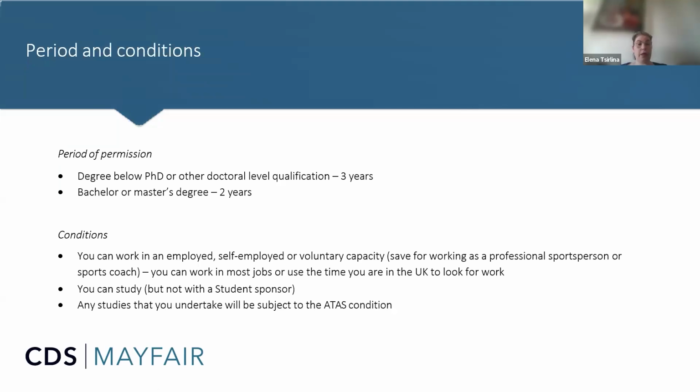What you need to know about this visa is that it is very flexible insofar as your employment in the UK is concerned. It is actually very rare to have this type of flexibility in a visa. I must stress that. So when you come to the UK, you can be employed, self-employed, or working in a voluntary capacity. You don't have to work at all if you don't want to. That's why there is no need to have a job offer before you come. You can spend the 2 or 3 years that you have looking for work. I will explain a little bit later that this may be up for a change, but no changes have been announced in this respect yet.